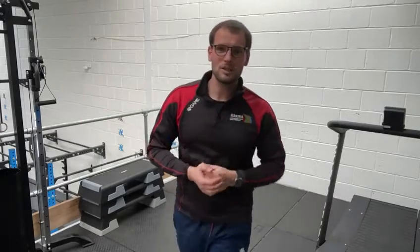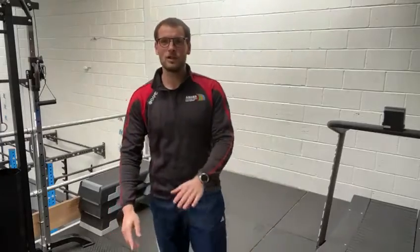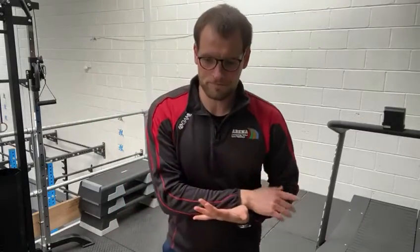And guess what's after the press-ups? Our third round of toe touch and jump up as high as you can. So to go through it again: you've got eight toe touch and jumps, eight bodyweight squats, eight toe touch and jumps, then eight kneeling press-ups, and then you're back for your final eight toe touch and jumps. That's the workout.